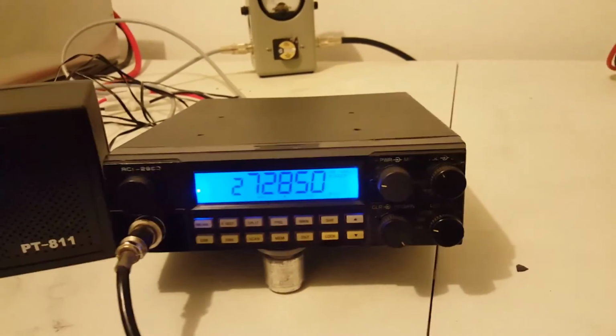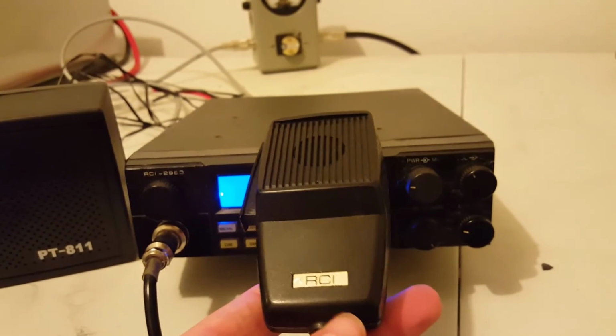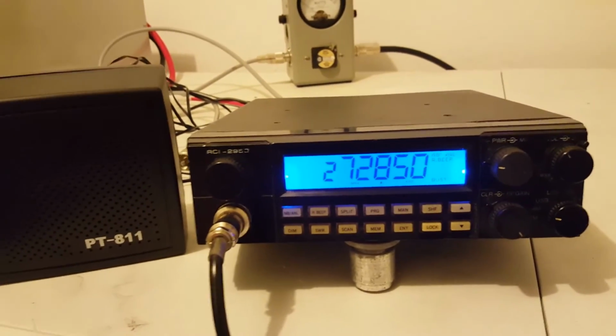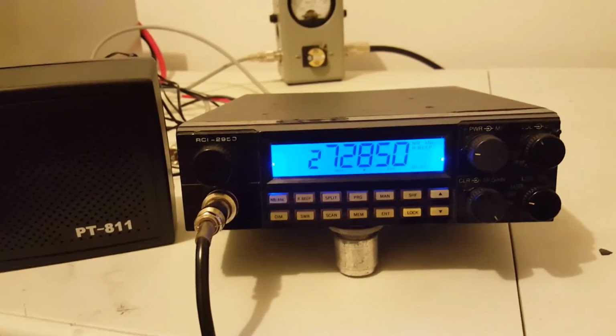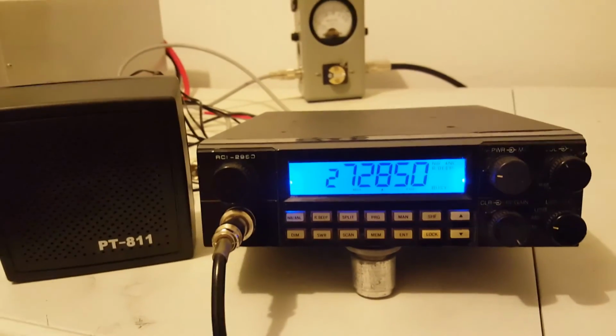What you will get with this radio, you will get the mic. I've seen the mics bring anywhere from $15 to $25 themselves. You'll get the speaker. I'm not even factoring it in. I've had the speaker a little while, so no extra charge on the speaker because the internal speaker does not function in the radio. But this is it.